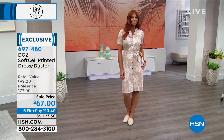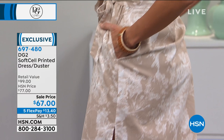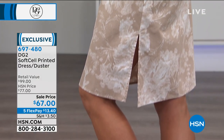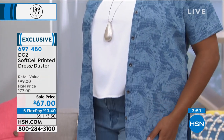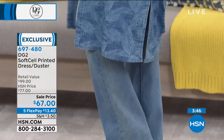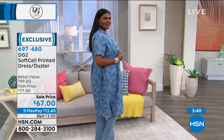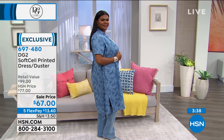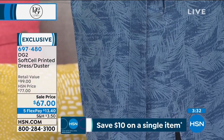They're usually so stiff, the shirt dresses, and you feel like they don't make sense. But with the soft cell, it drapes gorgeously, whether it is a dress — like you're seeing it on Sonia — or as a duster. Total versatility in this one, and you get that softness against the skin. Soft cell is so soft, you just want it on your body. And then look at the quality of the print — like even that palm tree, which could have just been basic, but we put texture behind it.